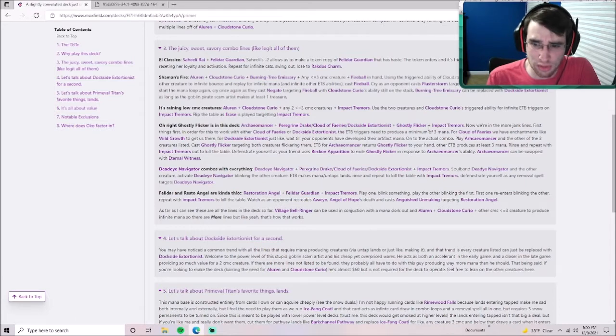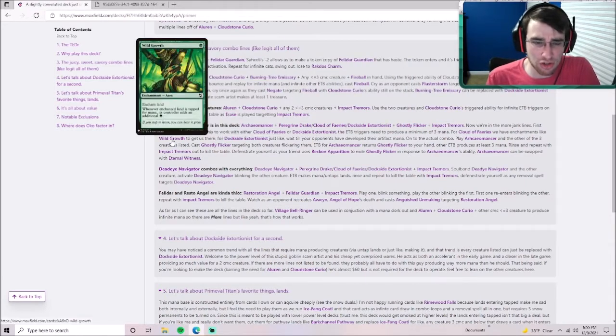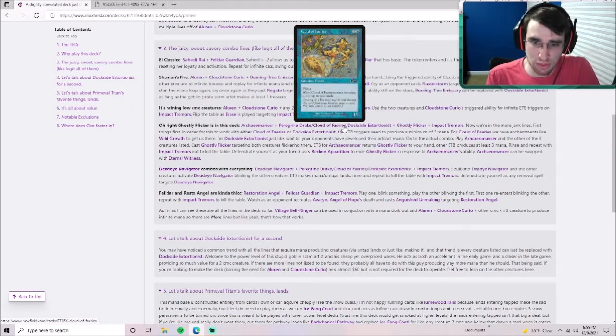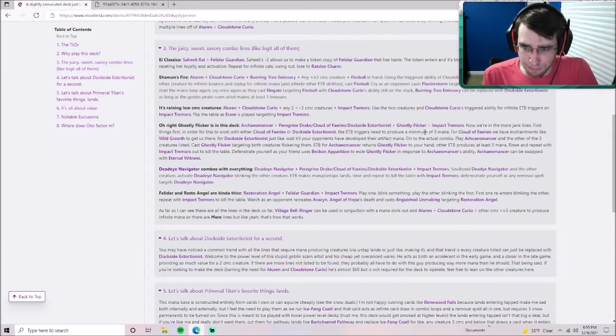Let's see. I mentioned Cloud of Fairies. There are some cards in here that are just generally good ramp cards, like Wild Growth, that allow Cloud of Fairies to work as well. And Cloud of Fairies is also just a good card. You don't end up cycling a lot, but coming into play, untapping 2 lands, and maybe being able to flicker it later to generate mana is a good effect.